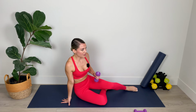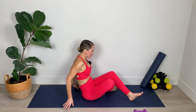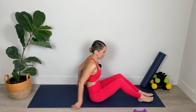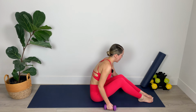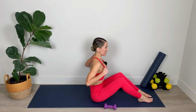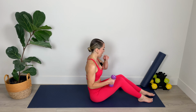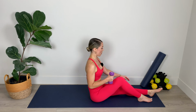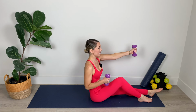Okay, from here, we're going to move into a different position. We're gonna sit down on our bottoms, and I'm gonna take a hold of just one of the weights. So sitting up nice and tall, stacking the vertebra, I'm gonna take my weight in my right hand. I'm gonna stretch the left leg out long. Actually, let's use 2 weights for this. Again, if it gets to be too much, you can put that left weight down.